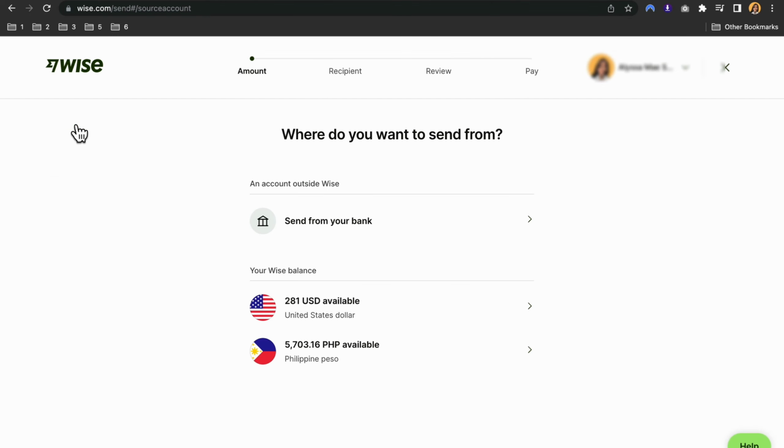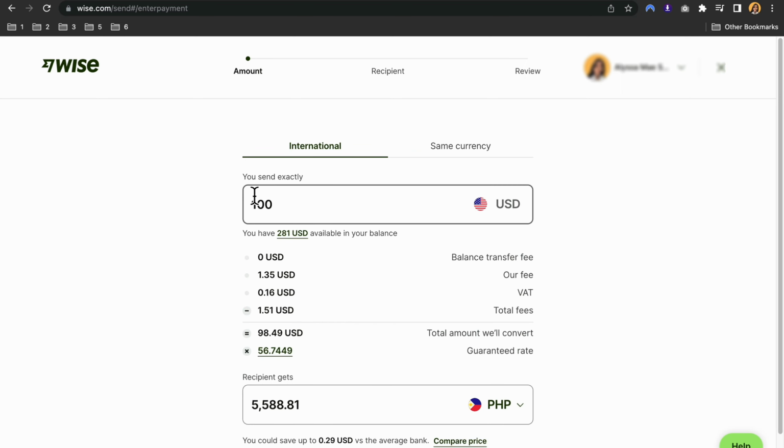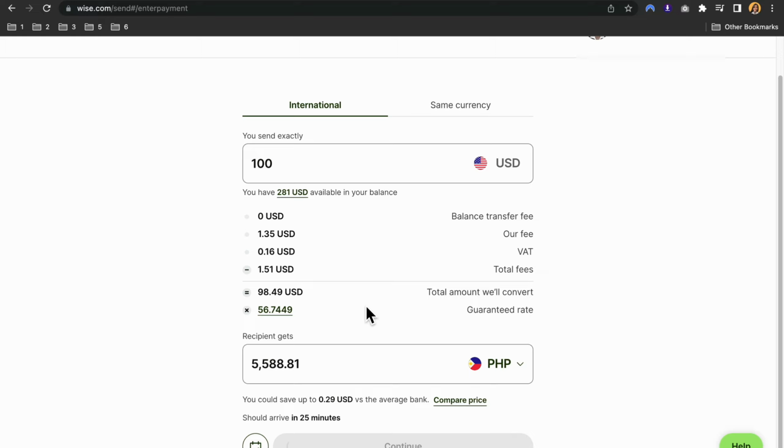One way also of verifying your account is by sending money. So let's try clicking send money, and then you can send from your bank or from your Wise balance. Let's try, for example, and then you will put your desired amount on how much you want to send, and then click continue.